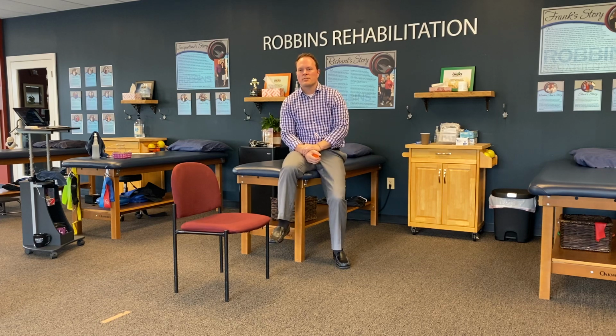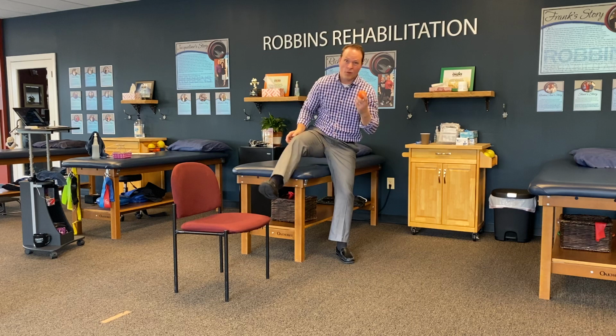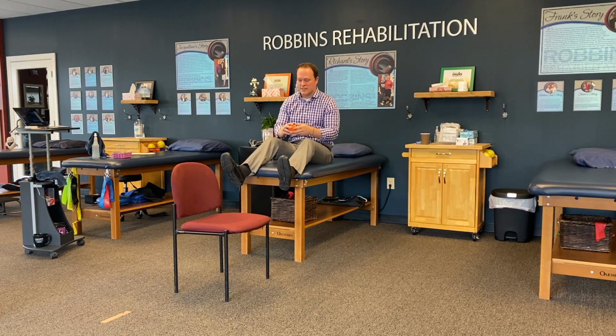So hip mobility is just your ability for your hip to move: range of motion, muscle length, capsule tightness in the joint capsule, all those things are related to that. So that's what I'm going to show you that you can work on today. If you've been in our offices and you've had us work on your hip mobility, you've probably done this exercise or mobility treatment or modality.